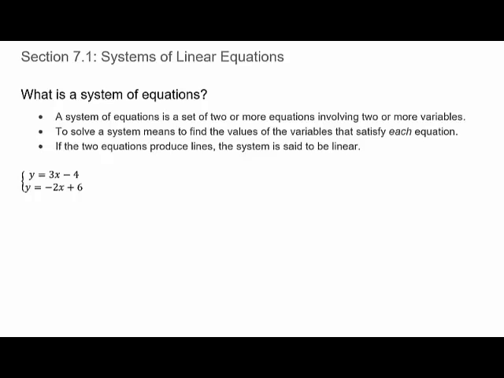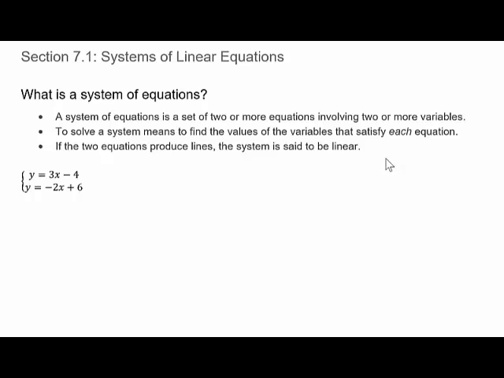Hey, in section 7.1, we're going to talk about systems of linear equations. So what is a system of equations? Well, a system of equations is a set of two or more equations involving two or more variables. So typically x and y. To solve a system means to find the values of the variables that satisfy each equation.